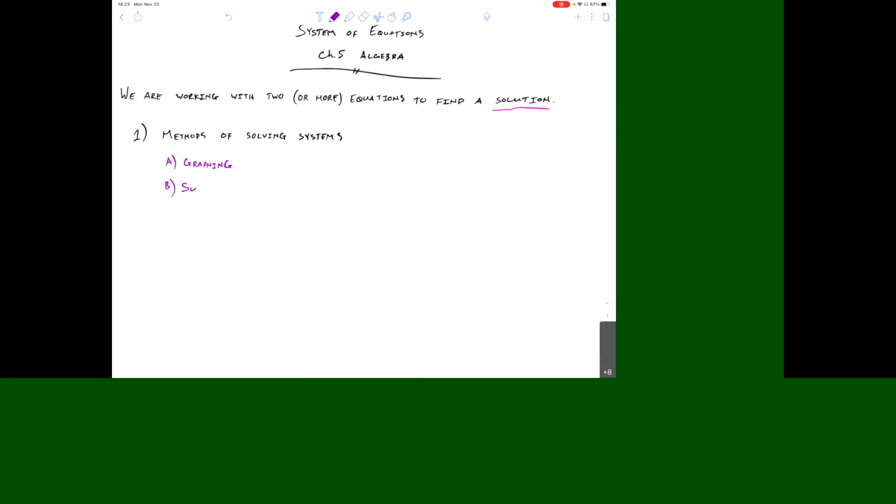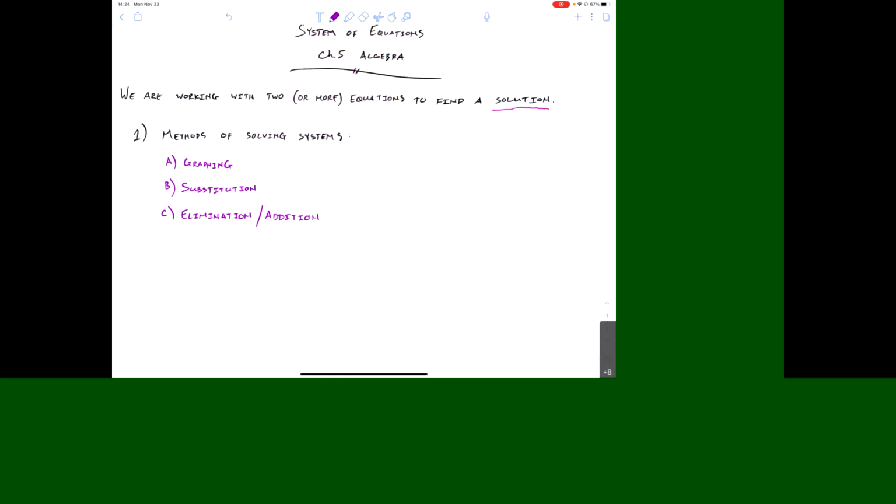There's substitution, which we will touch on today because I was able to get to it in the other class. And then we have something called elimination. That's what I called it, or that's what I was taught when I was taking algebra for the first time, but some people have updated to call it the addition method because that's what you're essentially doing, you're adding. So the methods of solving systems, there'll be three kinds, these three.